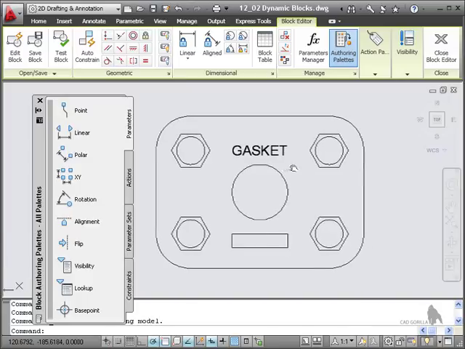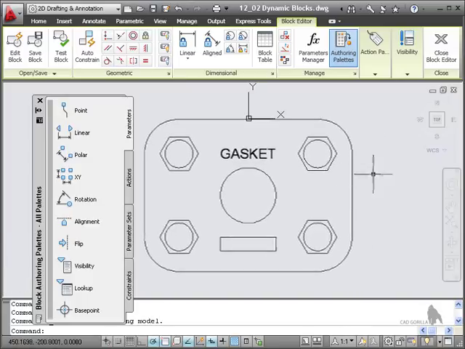I'm just going to pan across slightly there so I've got a little bit of space here on the right. Notice the XY there is sitting on the base point of the block. Okay, we're going to set a parameter, so make sure you select your parameters tab in the block authoring palette. And the parameter we're going for is this one, the flip parameter. So we click on flip and come into the drawing area.